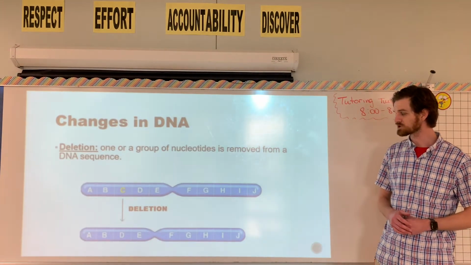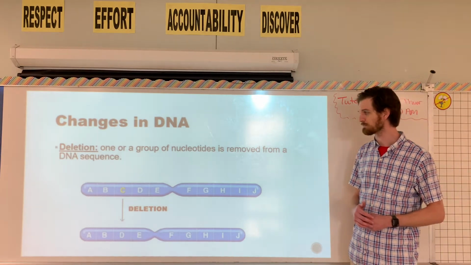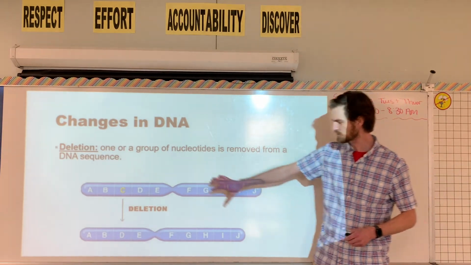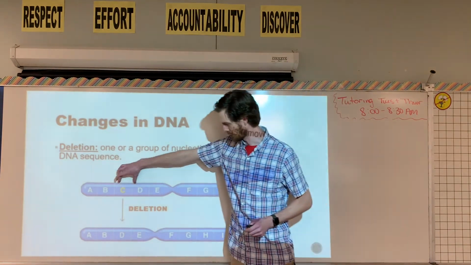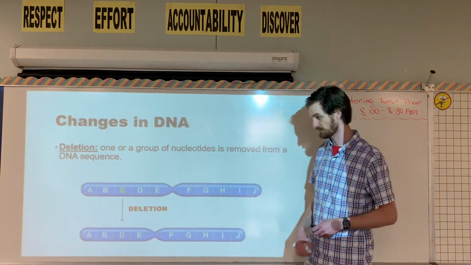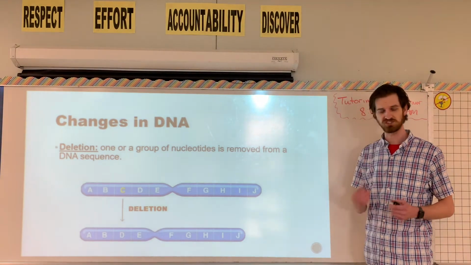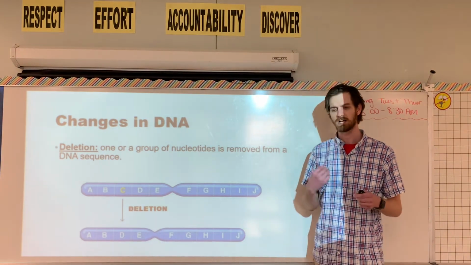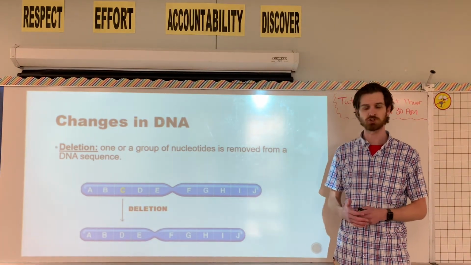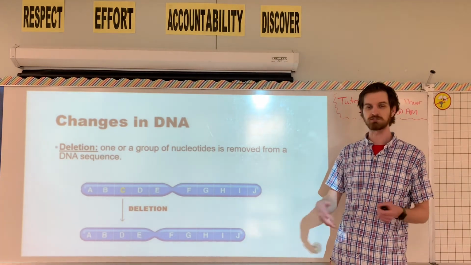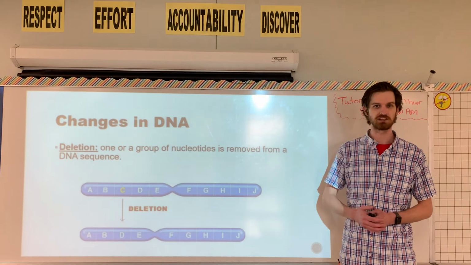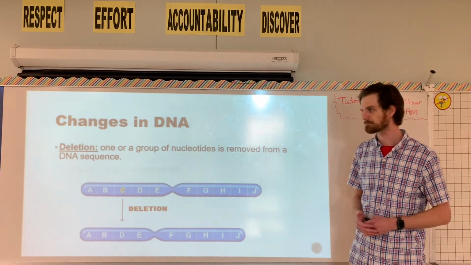Another one is deletion, where you can actually remove pieces of the DNA. So this is showing a large-scale deletion, maybe at a chromosomal level, where a large chunk of DNA gets erased for some reason. It could also happen where a single nucleotide gets erased. Just like before with insertion, you can have frame shifts that occur with deletion, and it ultimately leads to long changes within the amino acids that come after it.